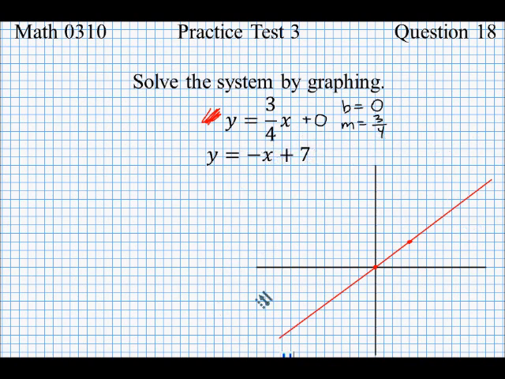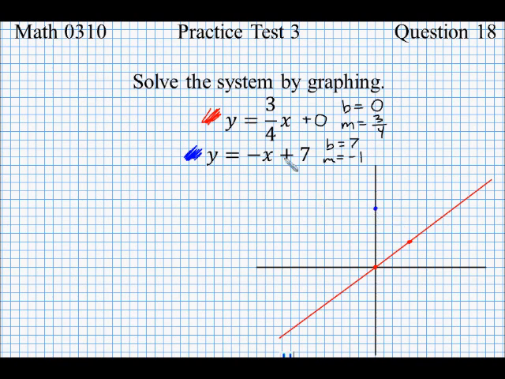So that's our first line, y equals 3/4 x. And now we want to find our information about our second equation. So we have y equals negative x plus 7. Here our y-intercept, since this is already in slope form, is a positive 7. And our slope, negative x, is the same as negative 1x, so our slope there is negative 1. Let's graph this second equation in blue so we can see the difference. Here we have a y-intercept of 7, so we'll count up 7. 1, 2, 3, 4, 5, 6, 7. So our y-intercept is at that point there.